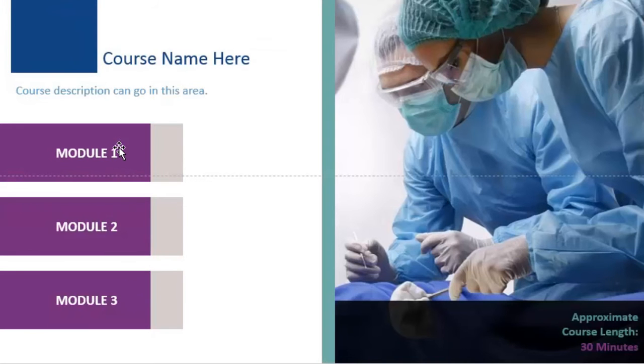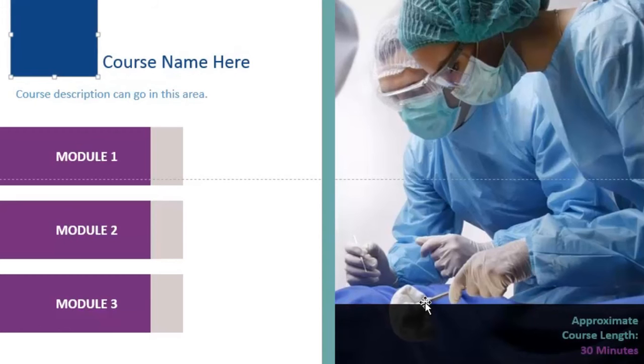So here is the course, and you can see the 4 buttons here. Before anything is selected, you've got your logo up here, the course name, and you can put a course description over here. And again, like I showed you before, here's that teal color that's separating the image from the navigation area. This is just a semi-transparent box, and for that color I've used the blue that came out of the logo. I've used the colors down here as well to talk about the course length and such.